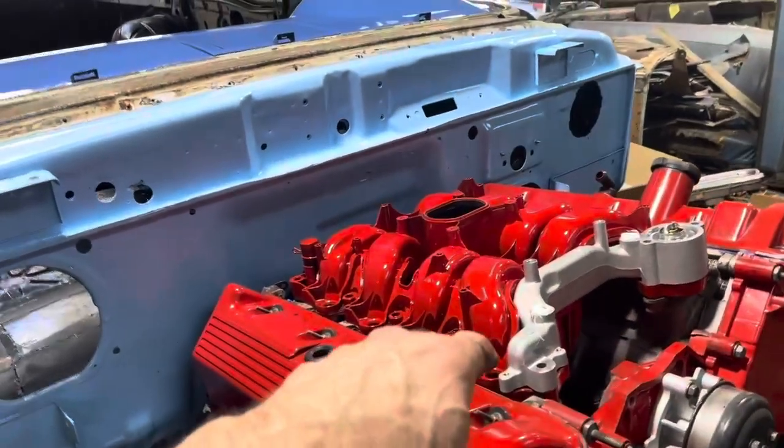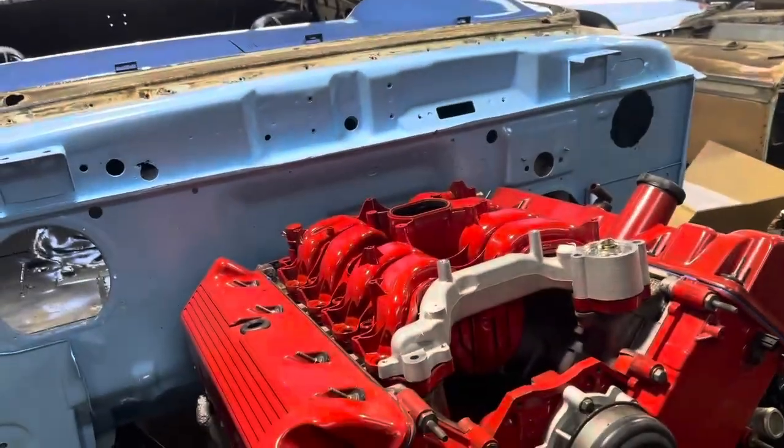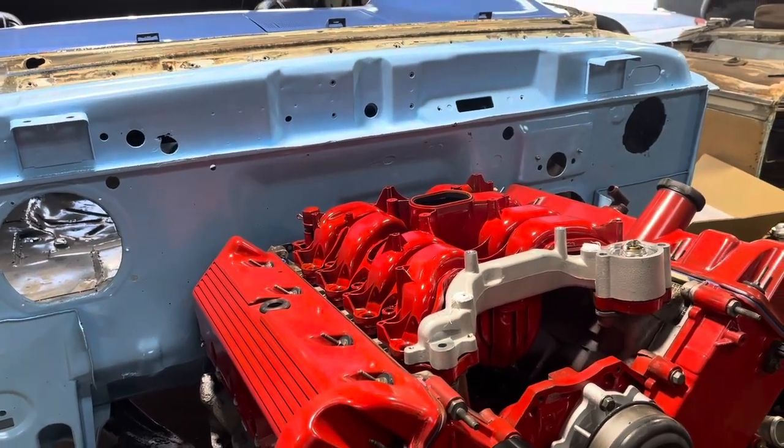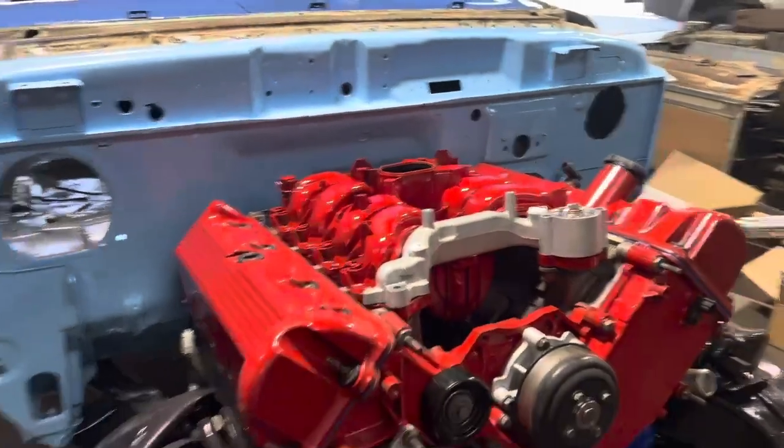Let's get the plugs in it. I got the plugs. I don't know if we're going to clean fuel injectors and get the rail and all that done on this right now or not.